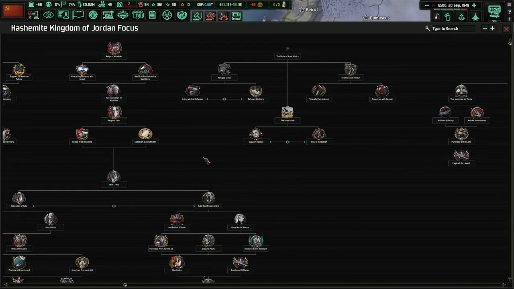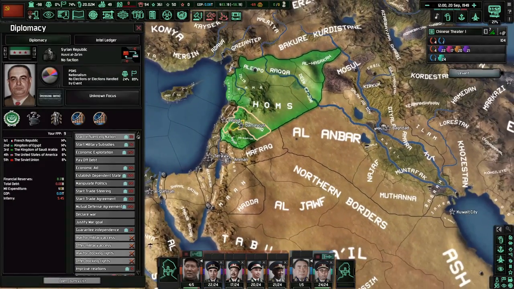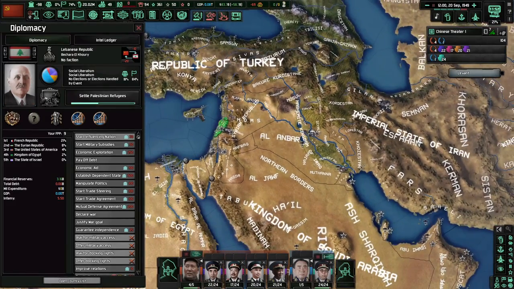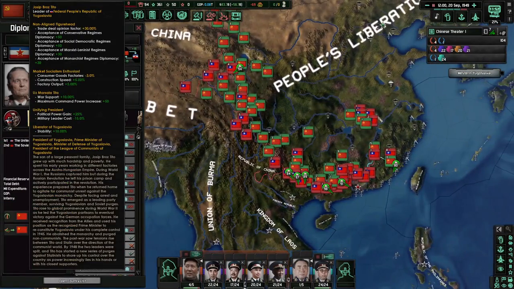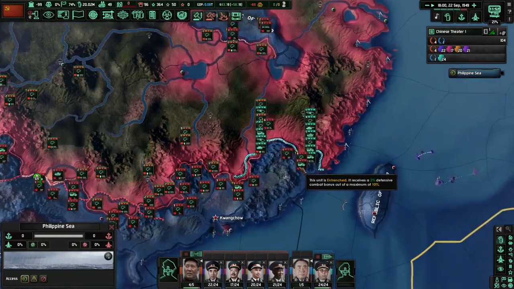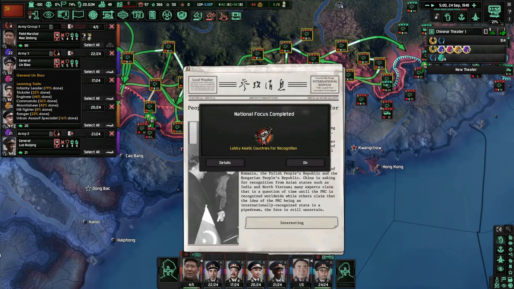Is that a generic focus tree? Nope. No, not really. The Jordanian economy. The Syrian Republic? Husni al-Zaim. Lebanese Republic too? My goodness. Ah, the Federal People's Republic of Yugoslavia. Josip Broz Tito. Interesting. Gotta play as Tito sometimes, man, right? You gotta play as big old Tito. Keep going, guys. You're doing a great job.